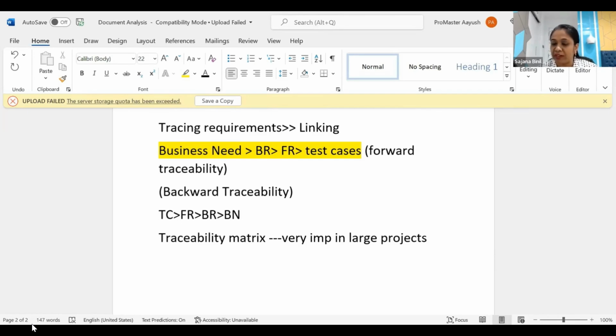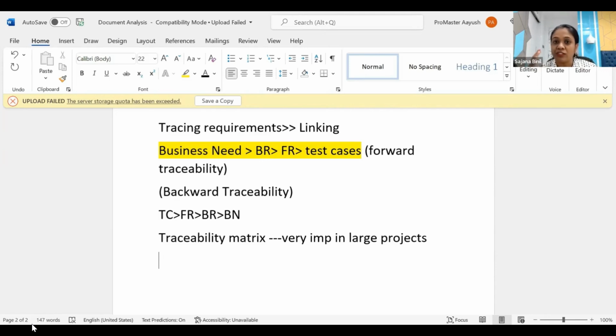Any one of these tools that I'm mentioning, your organization might be using, depending upon which tool is used in most of the projects in that particular organization. Every organization must have procured licenses for a particular tool. Okay? So if you are using a proper requirement management tool, the traceability matrix is generated automatically by the tool. You don't have to worry about it.